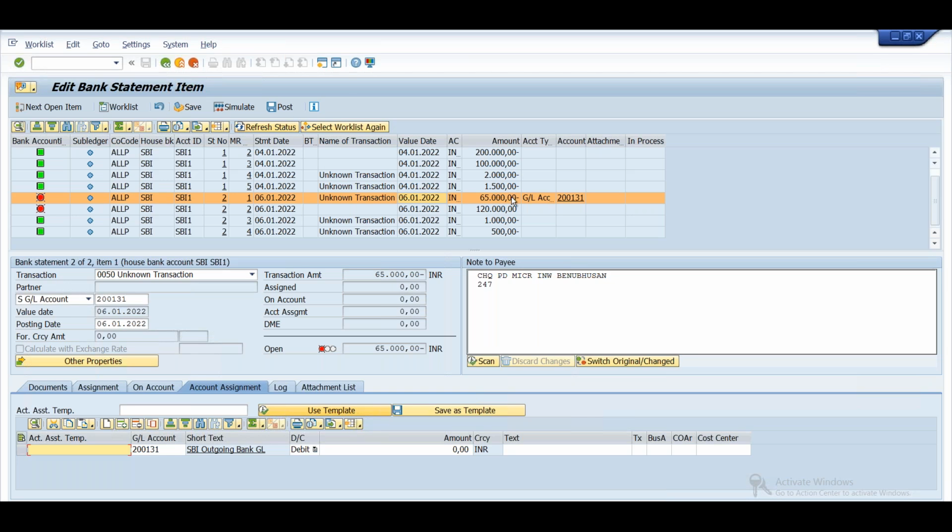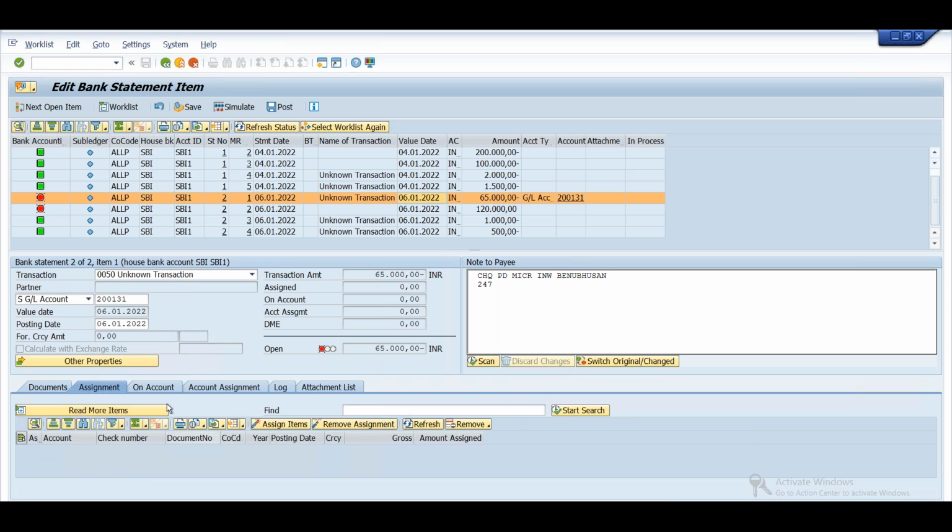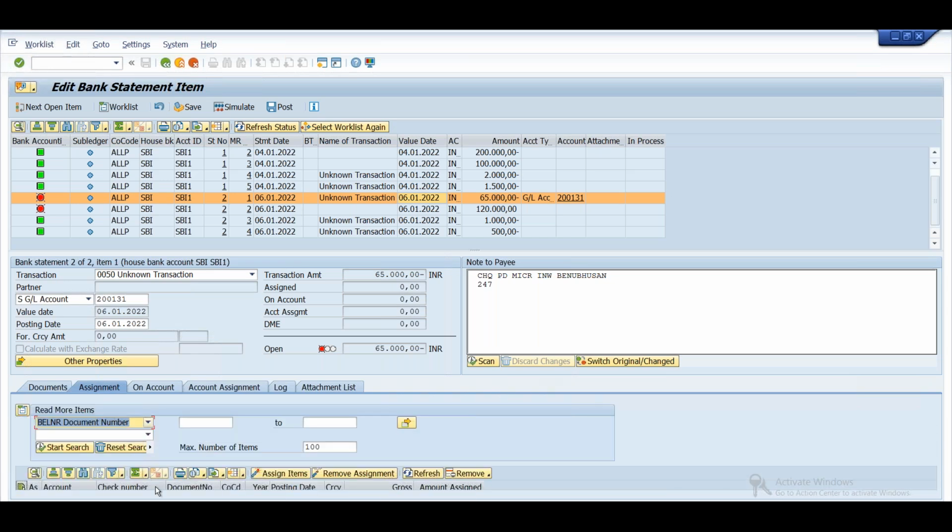Okay, so it is an outgoing account. The outgoing account is debit. The main bank account is credit. So that we need to do under assignment. So read more items. Here search based on the assignment field ZOUNR.